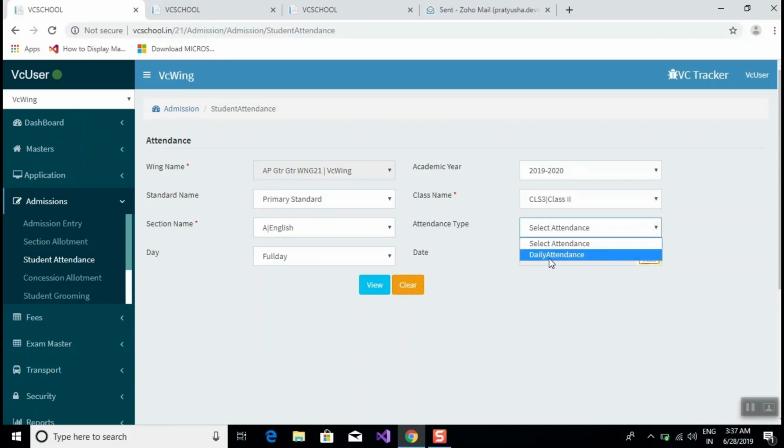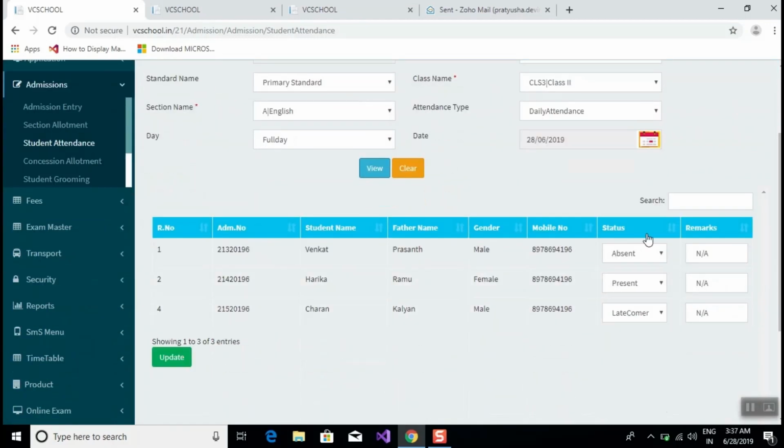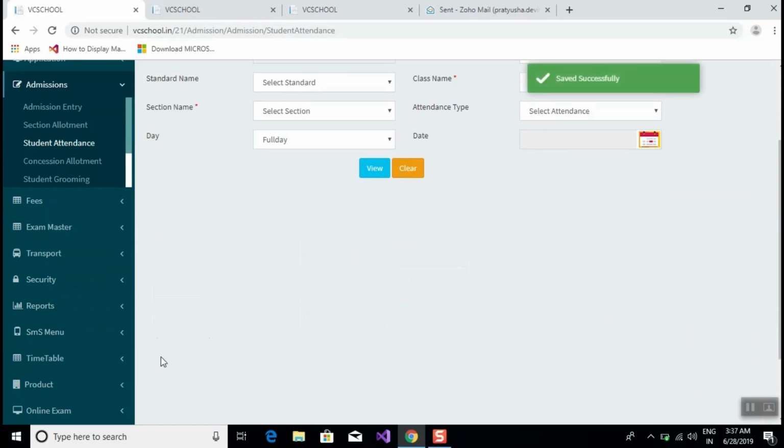Click on view. Now we can see that before, all came in present mode, and now we have changed the status. I am giving Venkat as present, Harika as absent. After modifying the status, once again we click on update. Then the attendance is also changed.